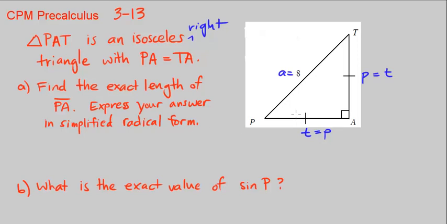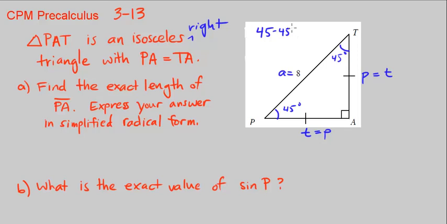So let's go ahead and do this. One way to do this would be to use the properties of special right triangles. Because if you look at this triangle, if this is 90 and these are equal sides, we know right away that these two angles across from congruent sides are also congruent. And if they're congruent, this angle plus this angle plus 90 degrees is equal to 180. The only way for that to be true if these angles are equal is if they're 45 degrees each. So this right here is a special triangle.